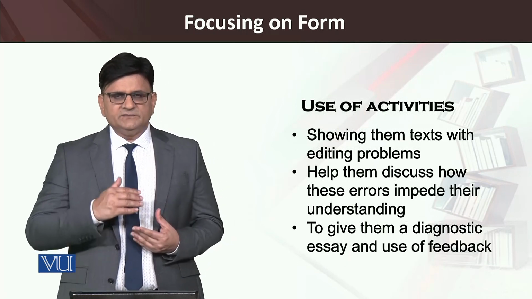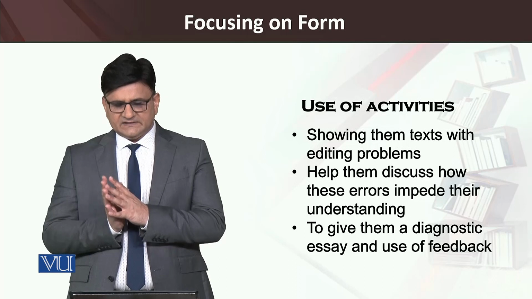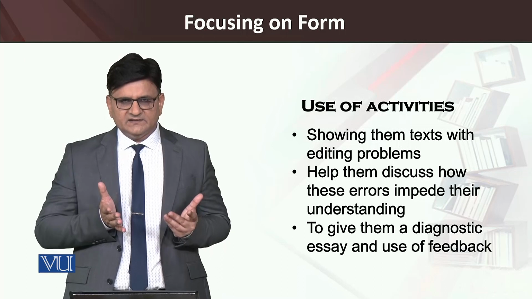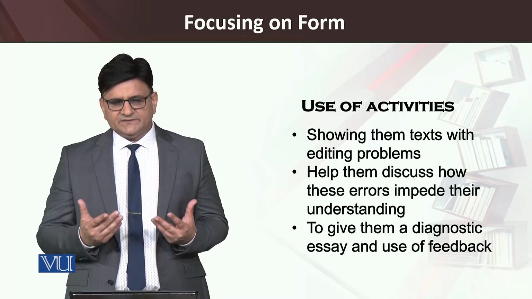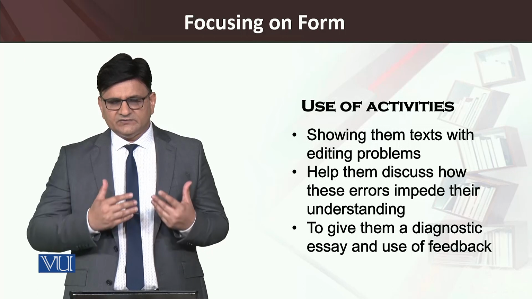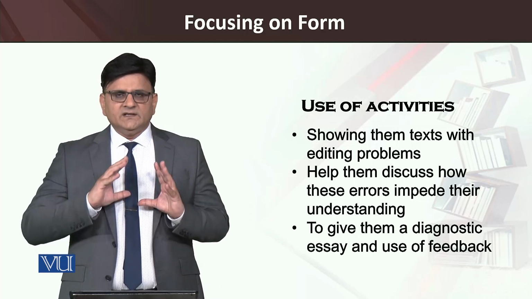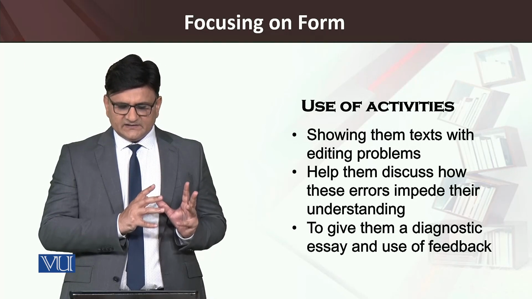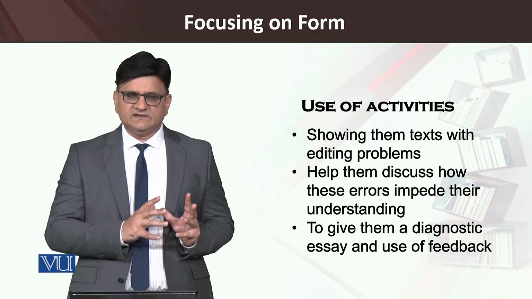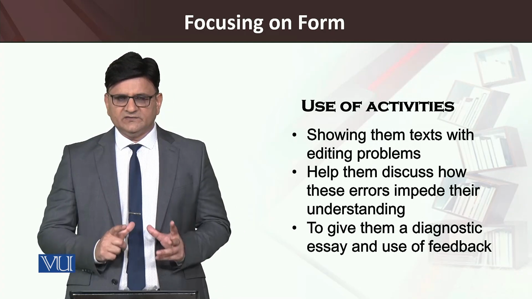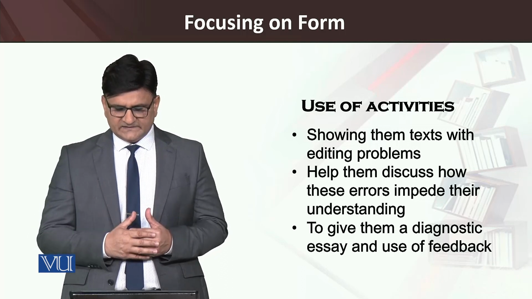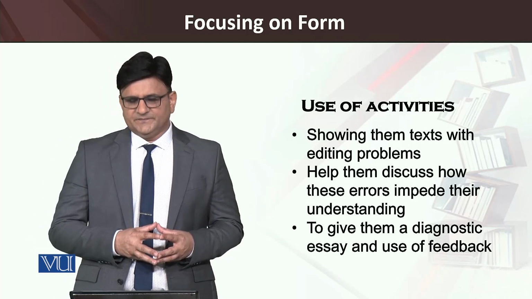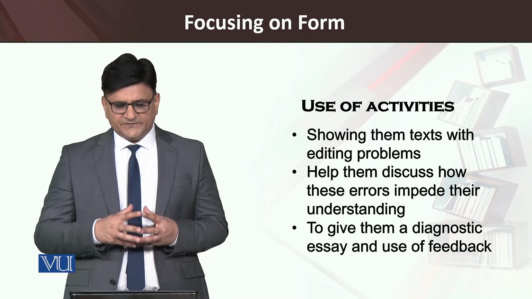These activities, for example, include that we can show students a text with editing problems. Students can edit it and they can learn it. A text which is replete with editing issues and students can learn from it. And then another activity is to help the students see how these errors can impede their overall understanding or the message conveyed through that text. Another strategy is to give them a diagnostic essay and then use feedback.